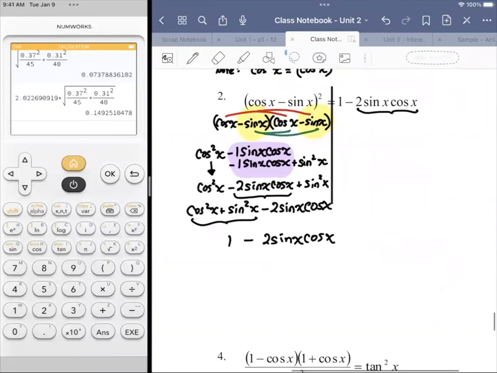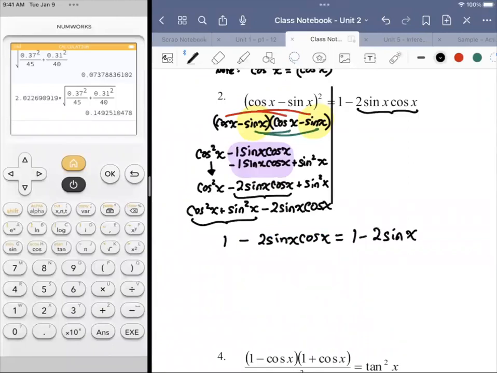Because now I have direct equivalence from the left side to the right side. Once you have the left side equal to the right side, you're done. You can just stop. Or if you wanted to work the right side, once that's equal to the left side, you're done. You've proved what needed to be proven. But I like to write a little statement here, just showing that I do have the direct equivalence.